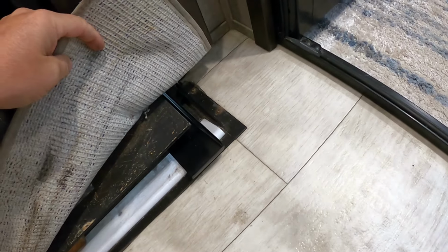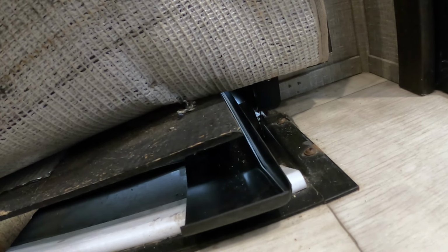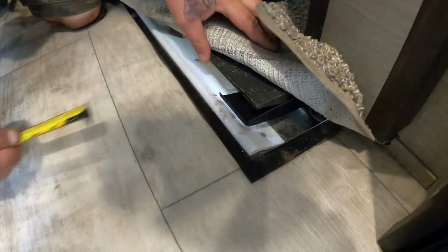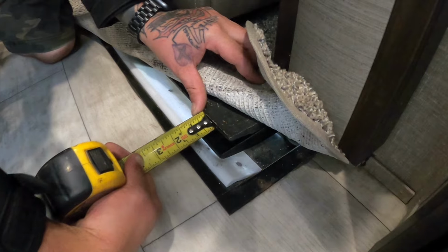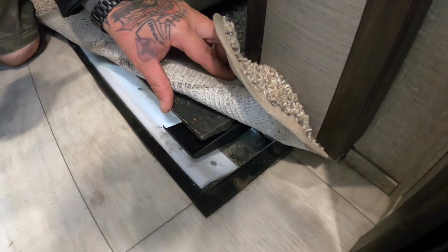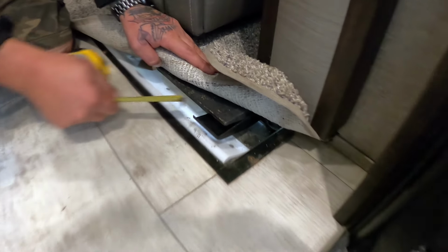It said trim to fit when I ordered it, so we're gonna have to most definitely slide it back, see what we got on this side overlay-wise, measure it, and cut it off the other end. It's pretty close, so about an inch or less. I'm gonna go right at 3/4, because if we have a little gap on the outside, I can put a little sealant on. Okay. I'd rather it be tight here.